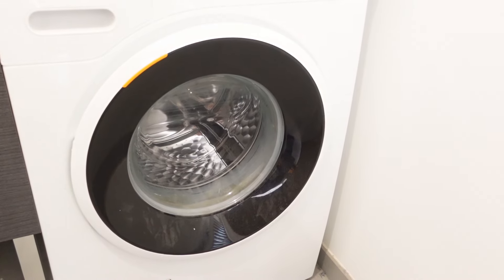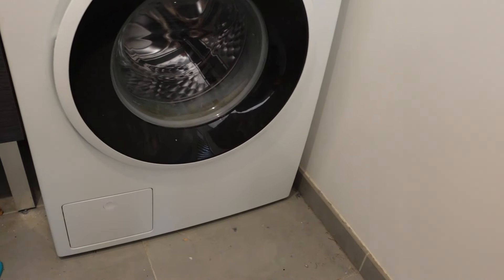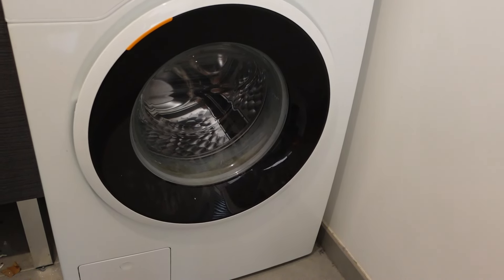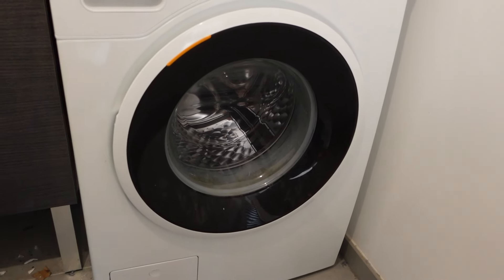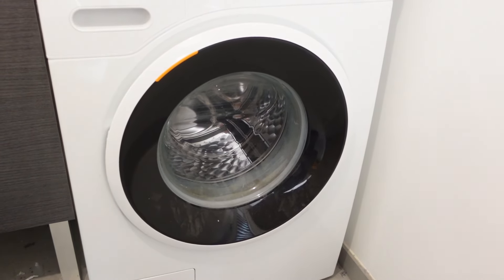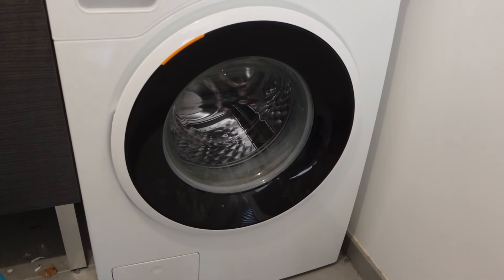Step one is very simply to turn off your washing machine and disconnect it from power completely — unplug it from the wall, being careful not to shock yourself, or if you don't have access to the plug you can just turn it off at the breaker. Then we're going to wait a full minute once it's disconnected from power. Really the longer the better to let everything clear out.